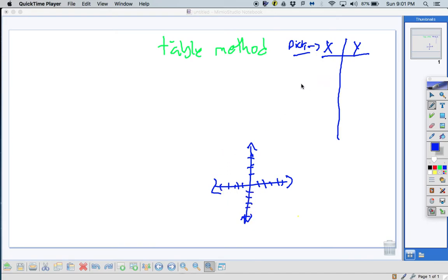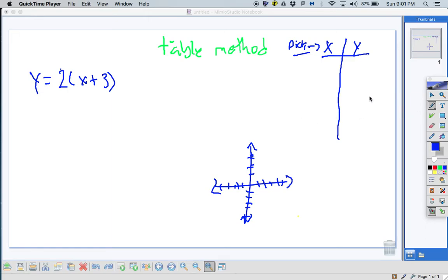Obviously for linear you only need 2 points, but let's get more than 2 just to make sure that we've done them right, because we should be getting nice straight lines. And in other cases you actually may need more than 2 points. So let's come up with an example. Let's say I have y is equal to 2(x plus 3), with parentheses around it. This isn't in slope-intercept form, it's not in standard form, it's not in point-slope form, so we're pretty much out of luck with the other methods.